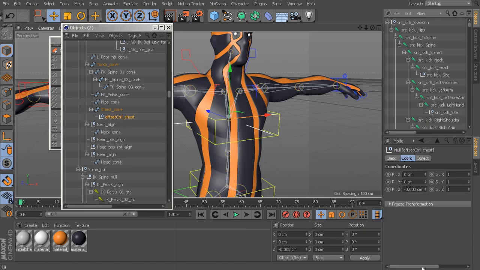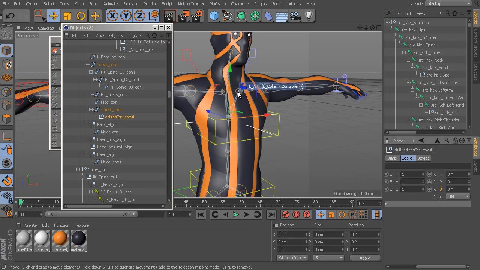All right, sweet. So once this has been brought over, feel free to go ahead and freeze your transforms just to zero everything out. You would not want to use the freeze transform tool to zero out your transforms when you initially parented this null to the chest bone, because that's not going to cause the null to match the transform data of the object that is driving, in this case, the chest.